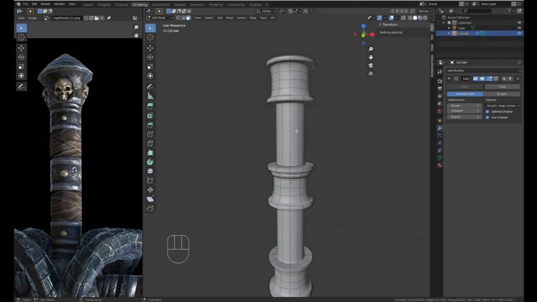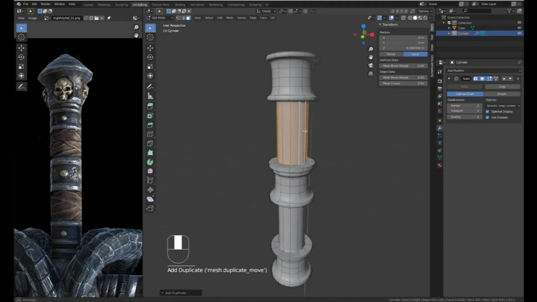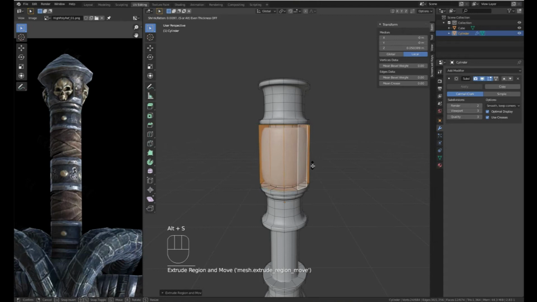So for the leather handle parts, if I select these, Shift D will duplicate part of the mesh, right click to just cancel the movement, E will extract that out, Alt S to fatten it.